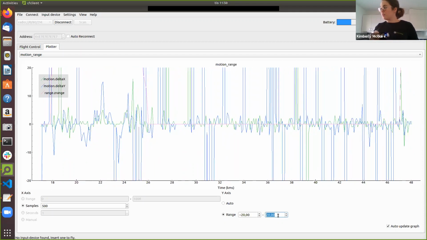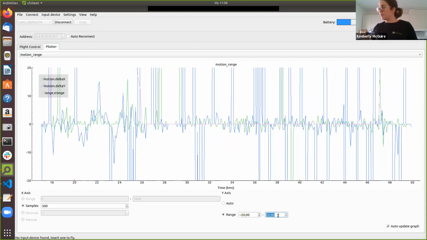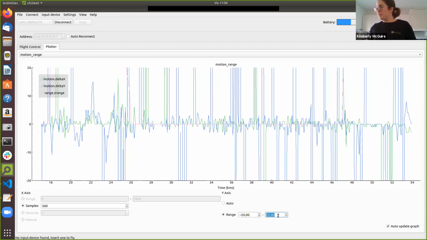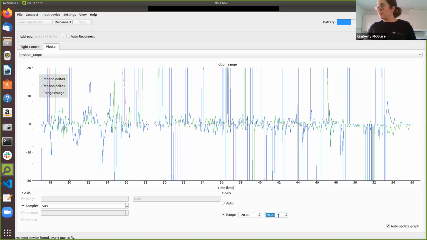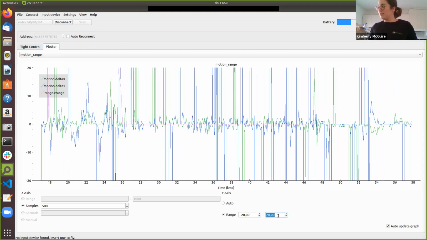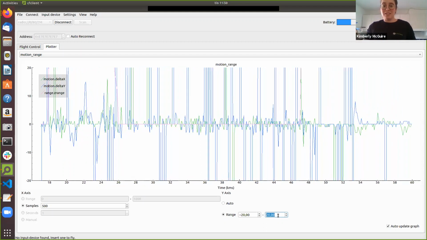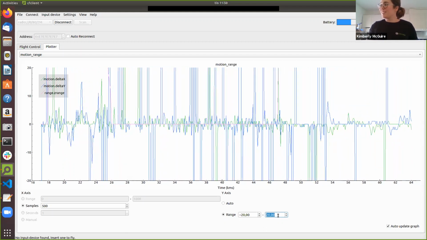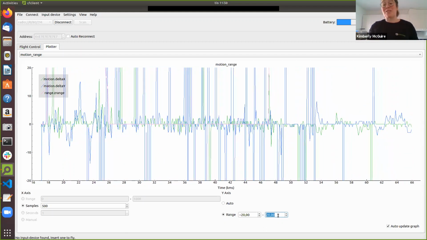Right, so you're able to see a direction. It looks super noisy, but the estimator is able to make some sense of it, trust me.